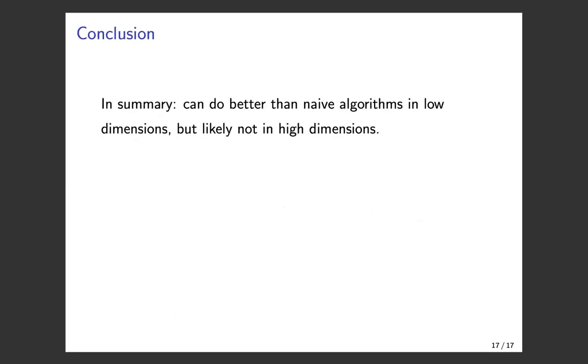So in summary, our results show that in low dimensions, you can do better than naive algorithms, these naive sampling algorithms. But it's not so clear in high dimensions. So you at least cannot do better in high dimensions for point estimation. As we showed, that's tight. But it's not completely clear with optimization. It's possible that this 1/√epsilon lower bound could be tightened to 1/epsilon, which is what we get from SGD.